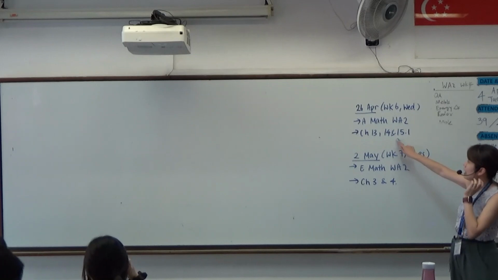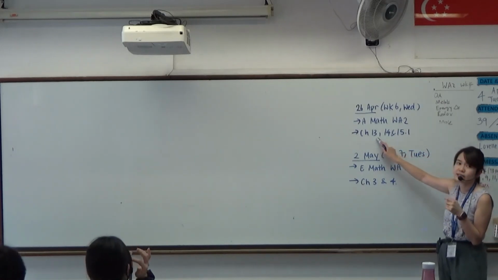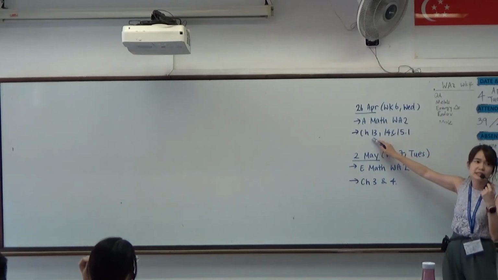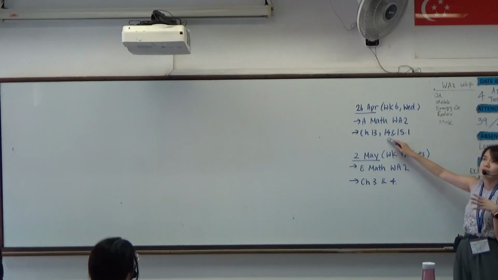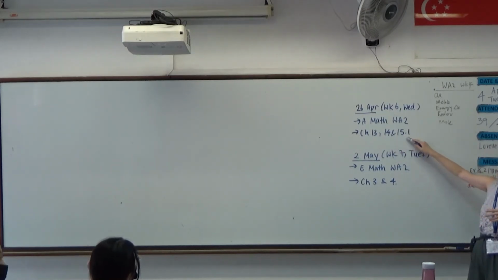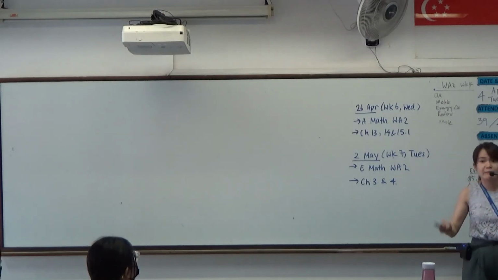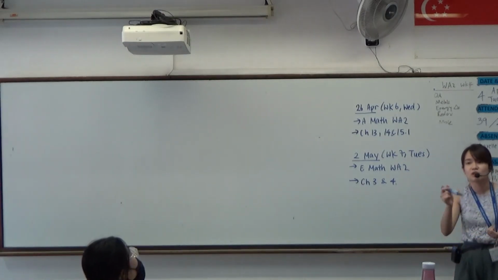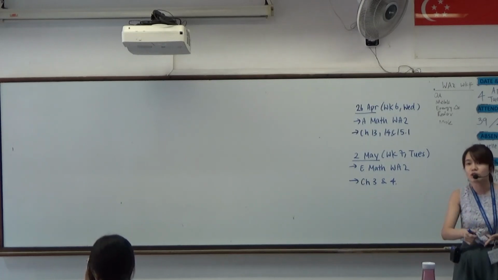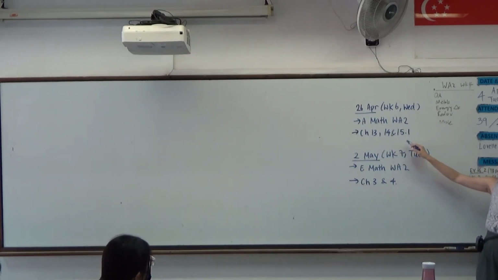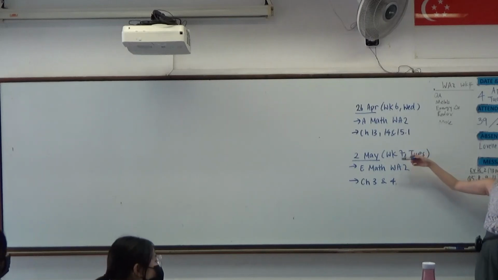So for the AMAS one, do expect that while we are testing chapters 13, 14 and 15.1, that's your differentiation. This one is your tangent, normals, rate of change. This one is maxima, minima. And then this one is what we're covering now. I see that you're very sensitive to this. All this, chapter 12 is expected, because chapter 12 is where we learn our chain rule, power rule, product rule, quotient rule. So those chapter 12 stuff are expected. Although we are not explicitly going to be testing you on those, any question will actually have those kind of expectations.